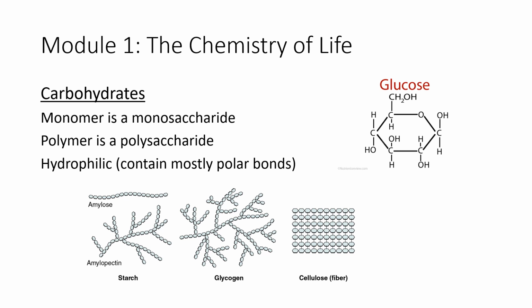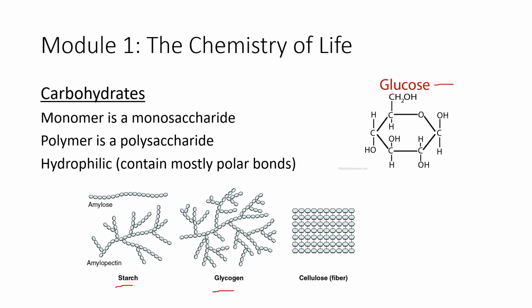Carbohydrates. Carbohydrates consist of monomers. A monomer is a molecule that when you put a bunch of them together, you get a polymer. So the monomer for carbohydrates is a monosaccharide. Glucose is an example, but there are other monosaccharides. Some of the polysaccharides that you'll see, starch. If you eat a bunch of macaroni and cheese, bread, that contains starch, which is really just polymers of glucose. So a bunch of glucose molecules stuck together.